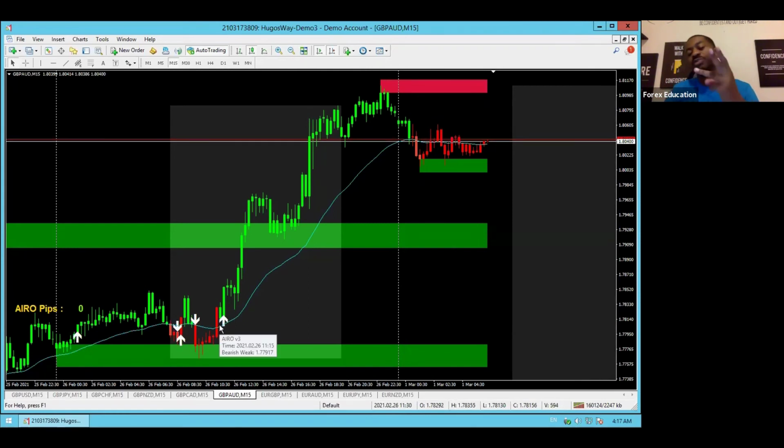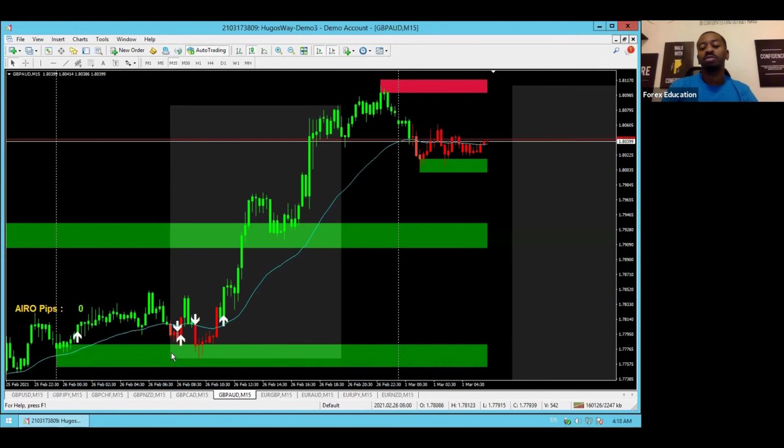Now, step number 3 is only take bag entry trades in the direction of the trend inside the money zone. So bag, again, stands for bounce, arrow, go. If we're in a buy trend and we're looking for up arrows, we first want price to bounce off of the floor or support, head up, get an up arrow, and we take the trade to the upside.